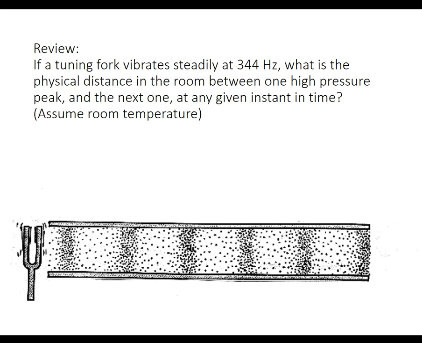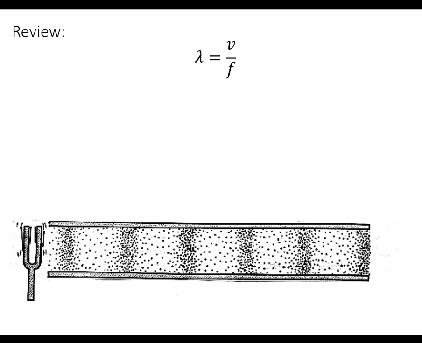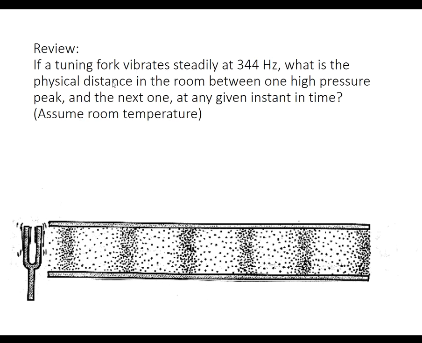Okay, and we're back. If you assume room temperature here, we can assume that the speed of sound is 344 meters per second. Our wave equation, one of our most important equations of our class, is figuring out that the length of the wave we're interested in, in other words the distance between one high pressure place and the next, is going to be v over f. And so that's really what we're trying to figure out.